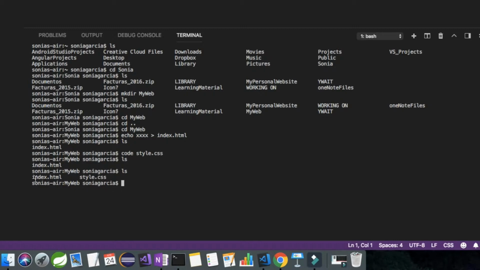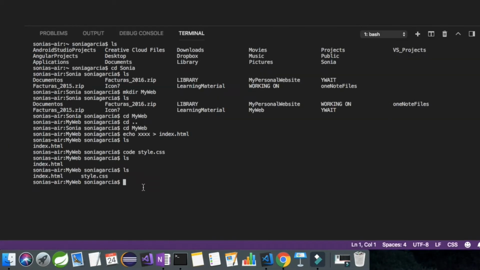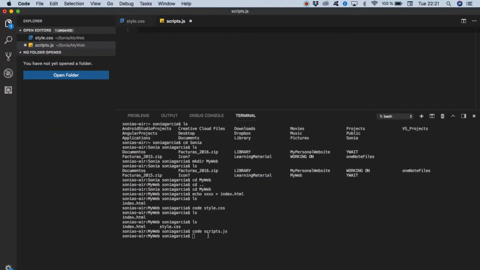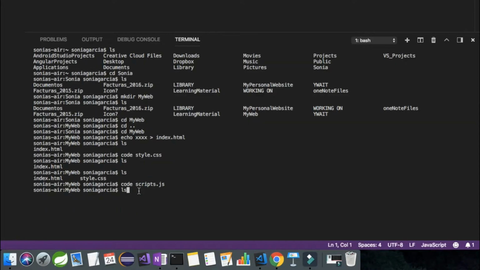So we have the index.html file, the style.css, and we need to create the JavaScript file. I'm going to use the code command, scripts.js. Again, the file has been created, but I have to save it. Let's list our directory.